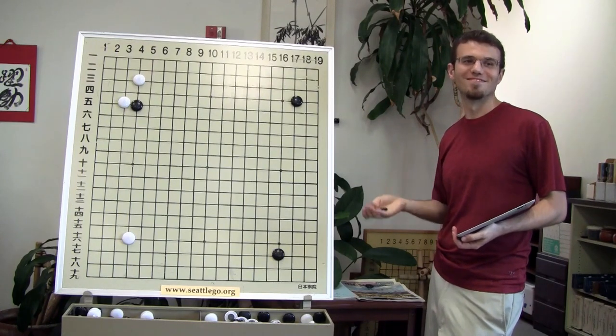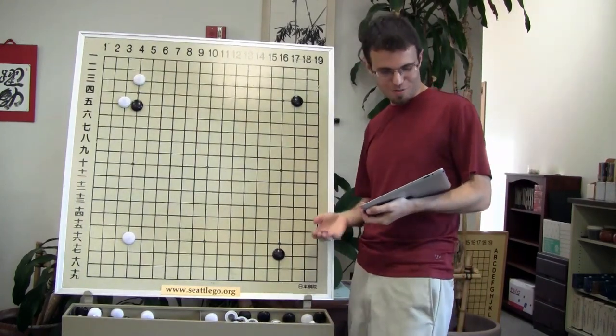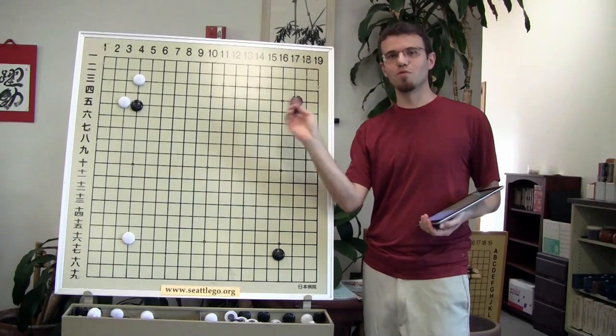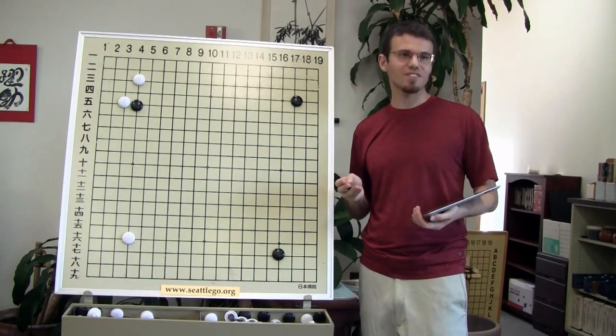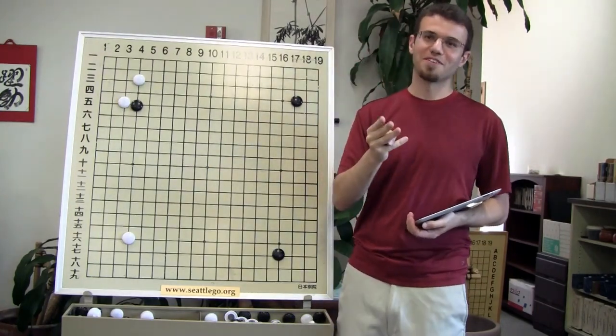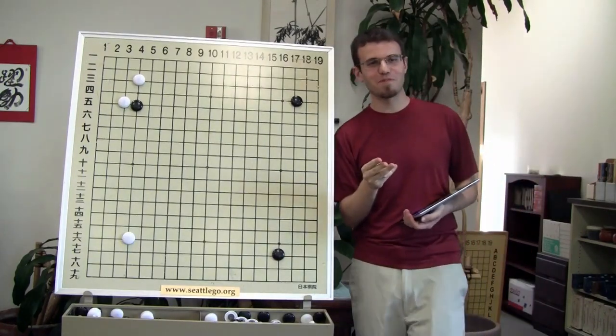Oh, sudden rule change. I can make up the rules. Perfectly valid. Any other moves? Wait, so you bet and you tell. So any other moves first to consider? So what do you get if you get the 3rd most popular answer? I'll give you a bonus stone.